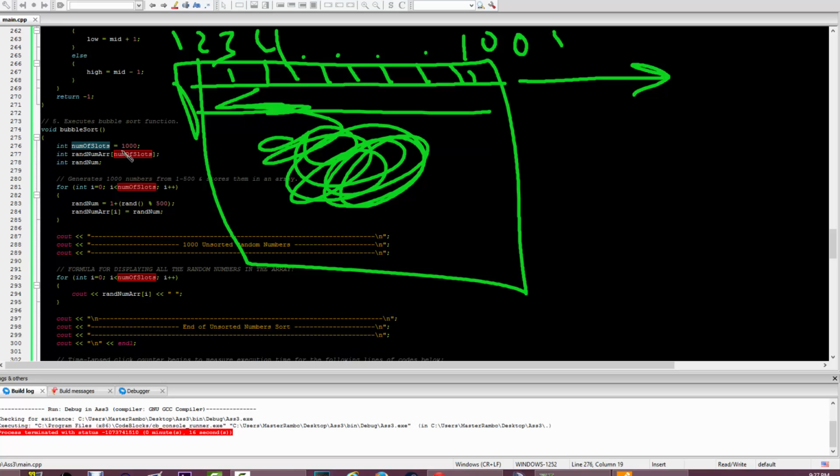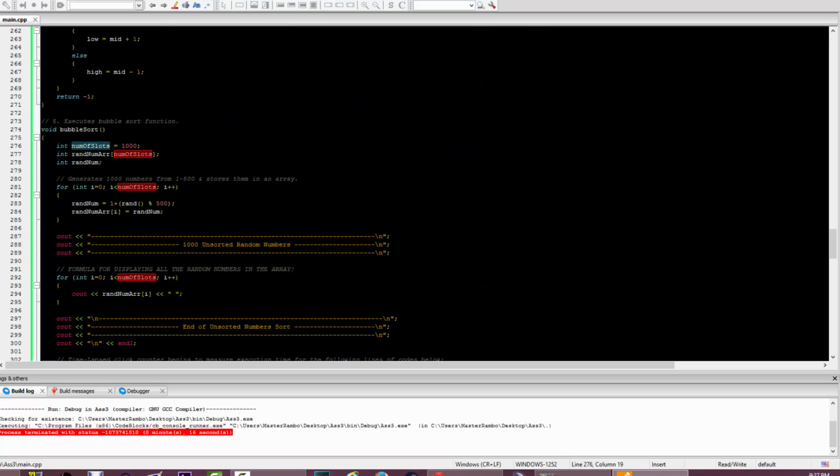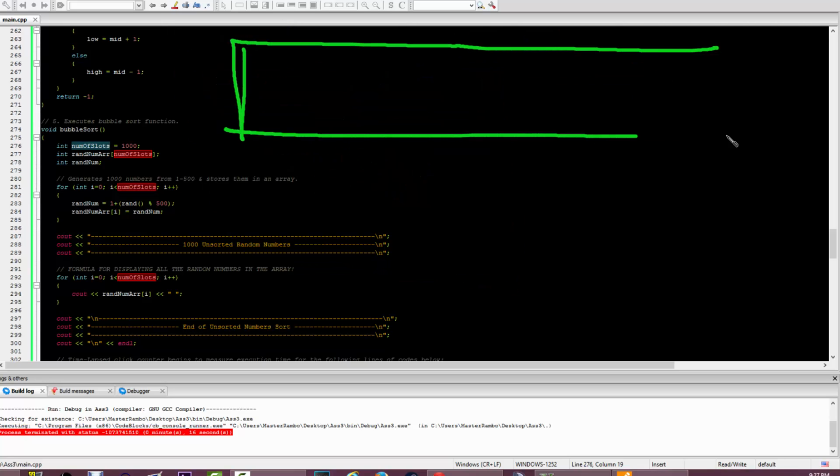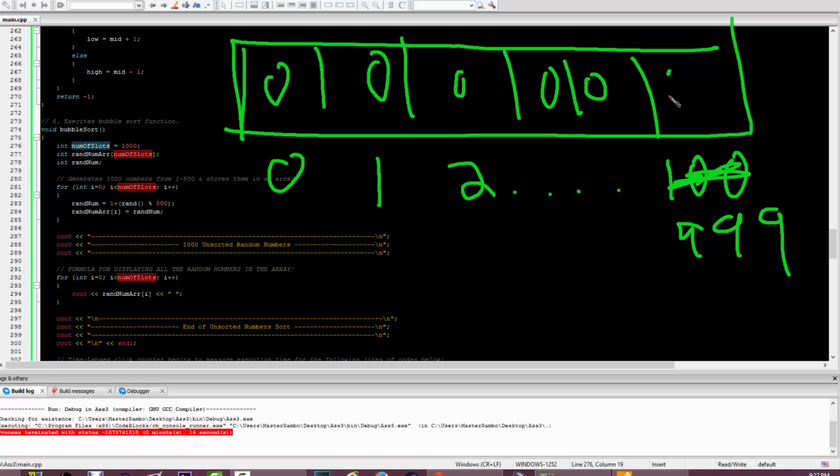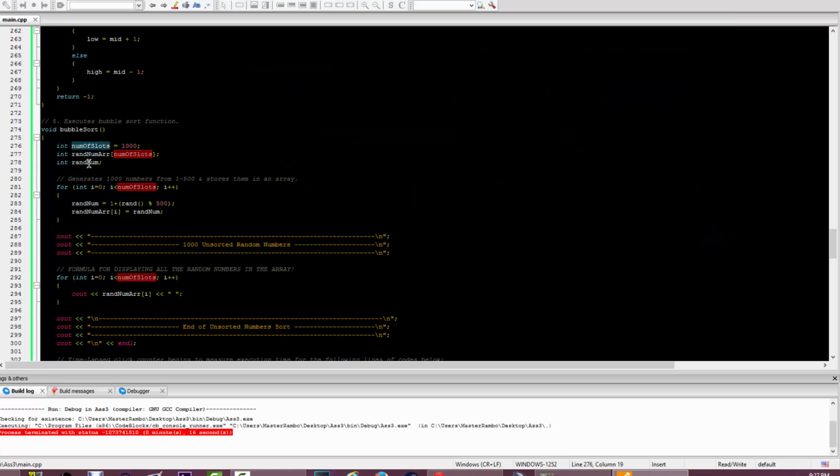Now remember, when you make 1,000 slots, all of the values will be set to 0 right now. Actually, this should be 0, that should be 1, 2, 3, 4, all the way to 999. That's actually how it is. So this is slot 0, 1, 2, all the way to 999. They're all zeros right now, so we haven't done anything yet. So bear with me.